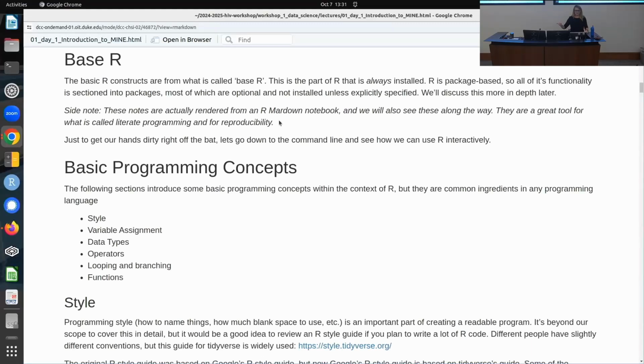What you are accessing right now is a container that has everything you need. All of the packages we need for this class are installed in the container. But if you were to do this on your own computer and install base R, you're not going to be able to use tidyverse, tidyr, or dplyr functions. You're going to need to install those packages as well. So I just wanted to point that out. It is basically a package of packages, just like Python, really.